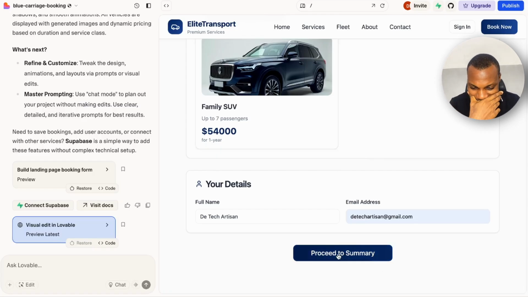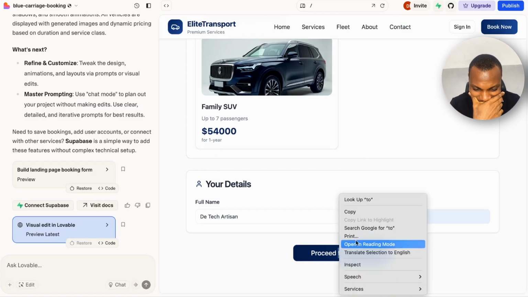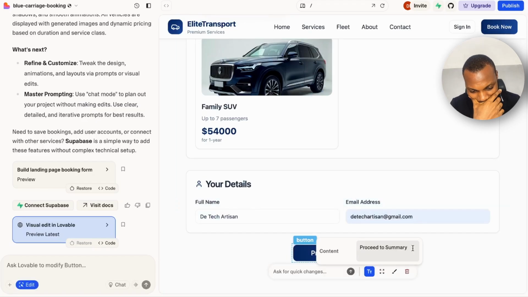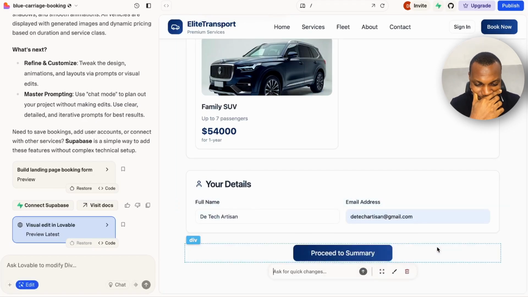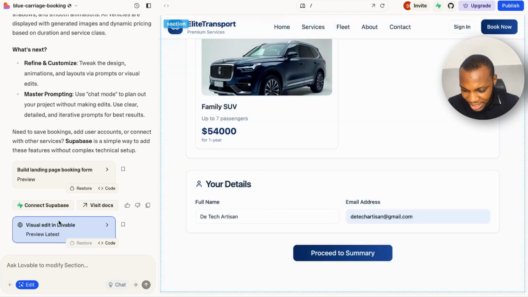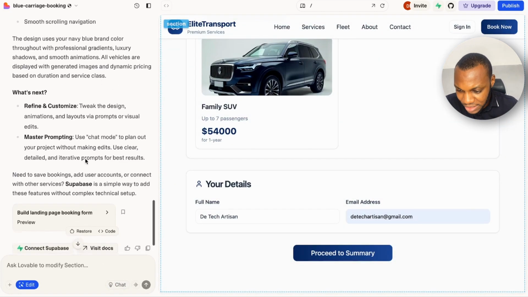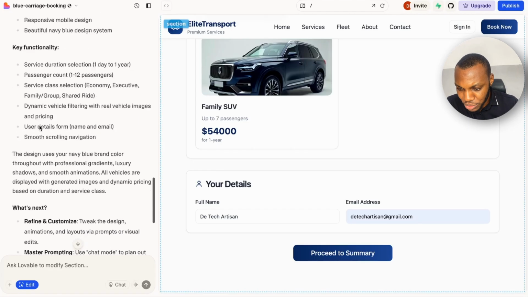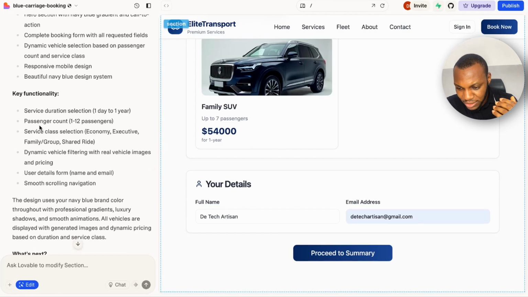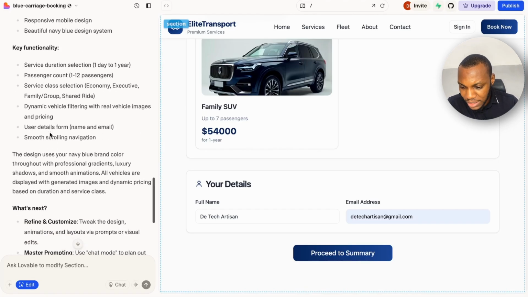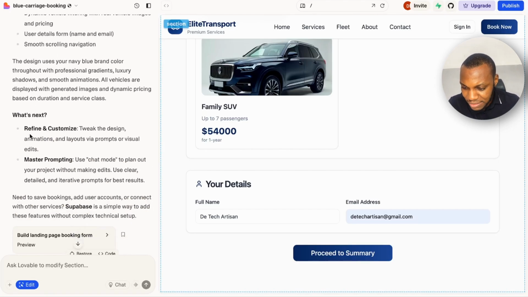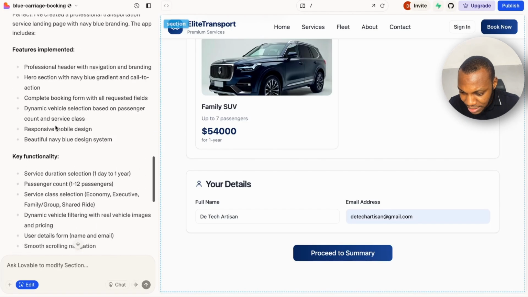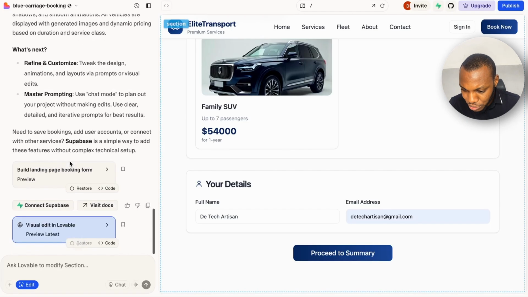So let's say I don't want this text now. I can actually change the text we have here, right? By just clicking on edit. Okay, let me just leave it like that. So we can actually chat. So if we look at some of the things this has actually done for us, it suggests what we should do next, right? Based on the information that we've given to the AI. So you say, what's next? Let's refine or customize and tweak the design. So it also suggests we connect to a database and some other things that we would like to do.